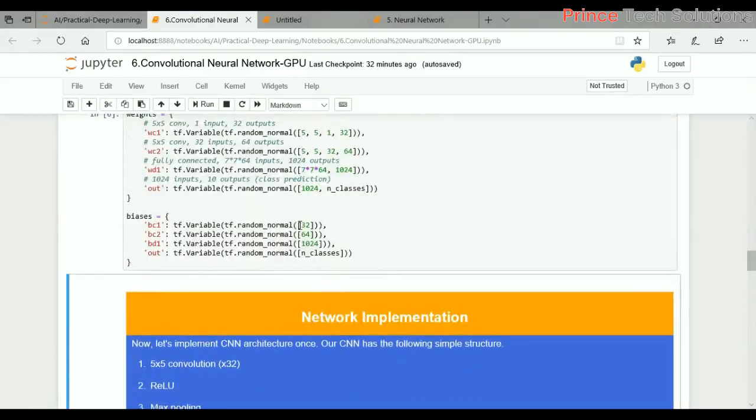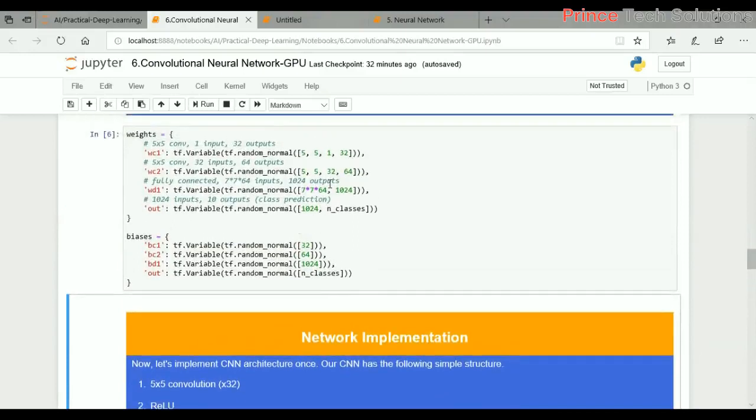Here in the code, we are generating it like 5 by 5, one channel and 32 different filters. So your weight itself is the kernels then. Yeah. Okay.